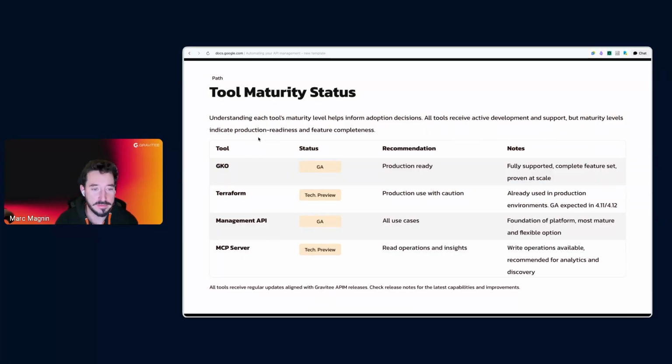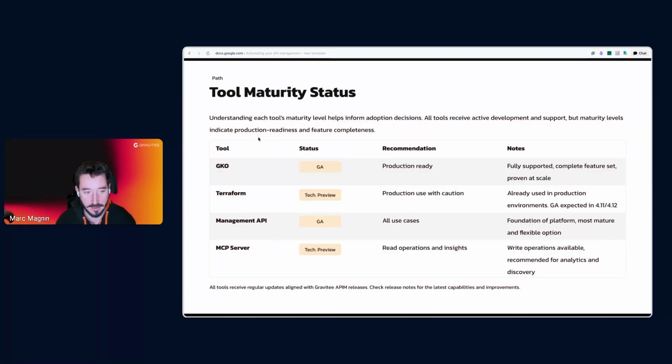the API management. There is also, since version 4.10 of Gravitee, an official compatibility policy between GKO and the API management version that you use.